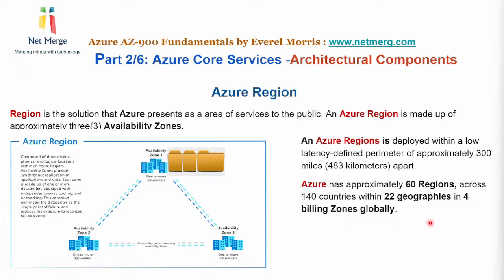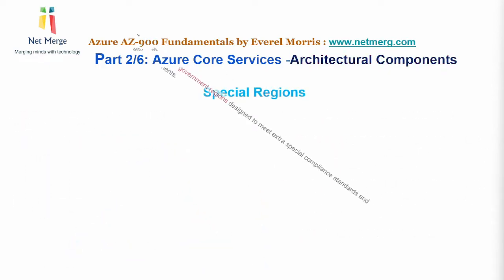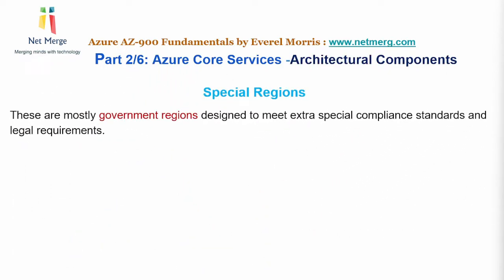Now, we also have 22 different geographies in Azure with 4 billing zones, and we'll talk about the billing zones. And remember, they're for data transfer rate, they're logical groupings, so we'll talk about that. And LRS is local redundancy storage. So 3 copies on one availability zone is referred to as local redundancy storage, LRS. We'll talk about some different storage types so you understand it a lot better.